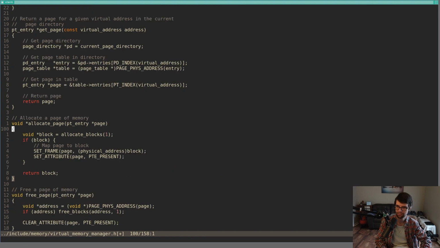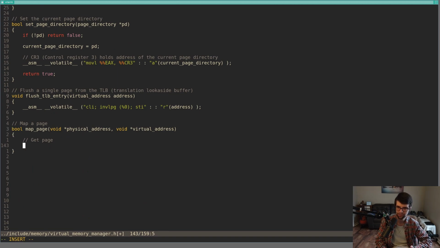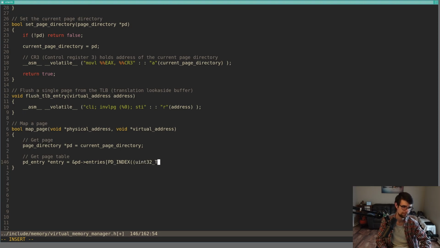I will be repeating a little bit of logic up here to get a page, just because we need to map in a new page table if it doesn't exist in the middle of this. So that's why I'm doing these again, not to repeat myself in code for no reason. But current page directory, we want a page table, which will be an entry in the page directory, which will be the PD index of the virtual address, which I could call it uint32. Oh yeah, because I'm passing in a void pointer. I could make these uint32s instead of void, but maybe later this would work easier for things. I don't know. But since they're void pointers, I have to cast it to a regular value. I didn't need to do that. I'm making this harder than it needs to be, but that is all right.